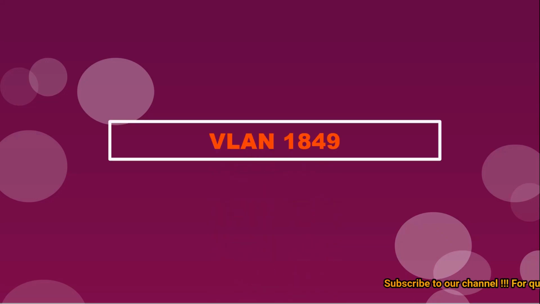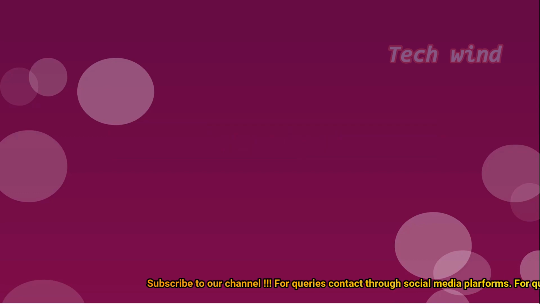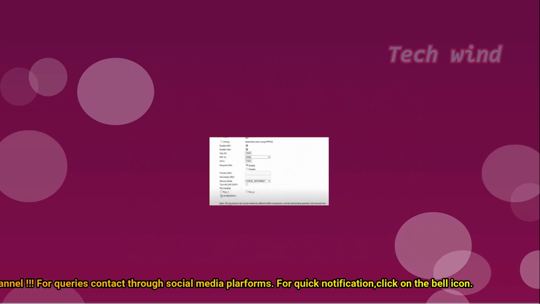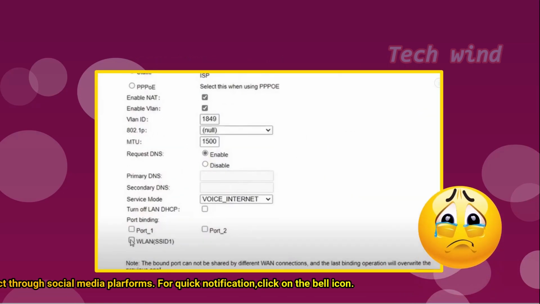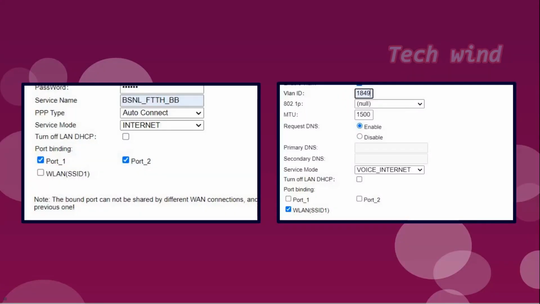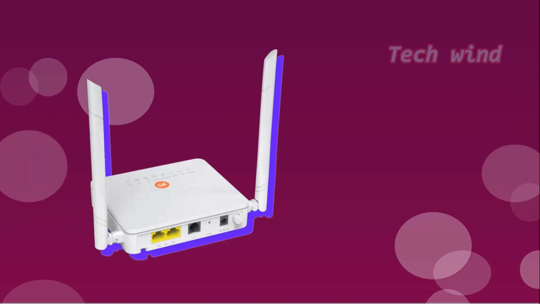So if you have watched our previous videos related to Vlan 1849, we would have said that you have to just change the voice WAN profile and then the SIP apps like Swiper will start working. But that method did not work for everyone. For some, they have to discard internet WAN, else it won't work. Discarding in the sense you have to delete internet WAN. And for some, they have to bind separate ports for internet and voice. And only for some Genesis platform 4410 devices with old firmware, it worked fine.